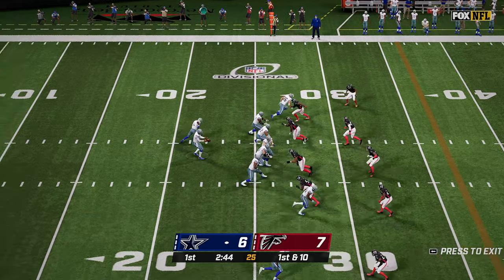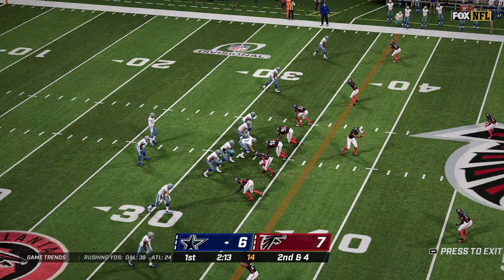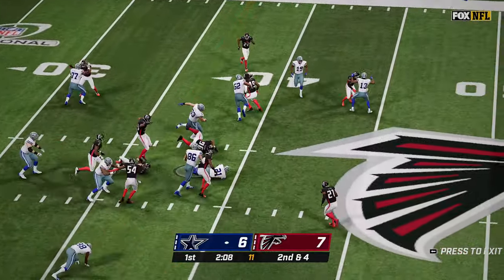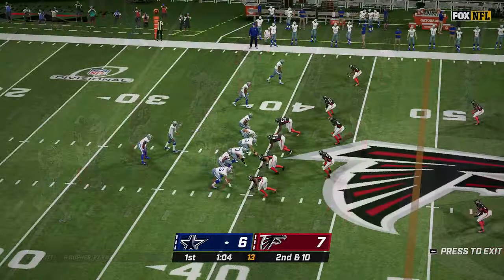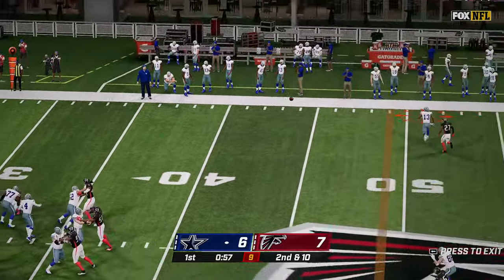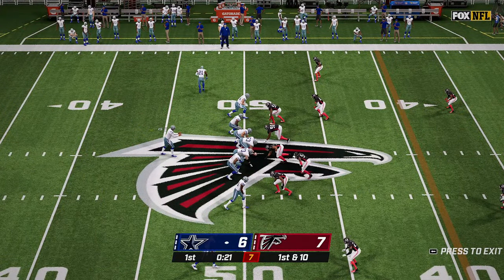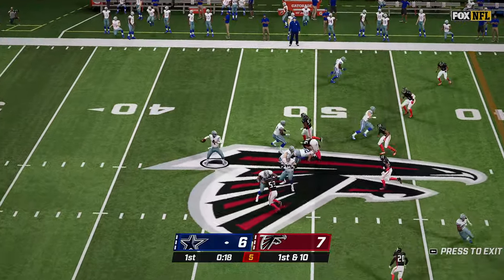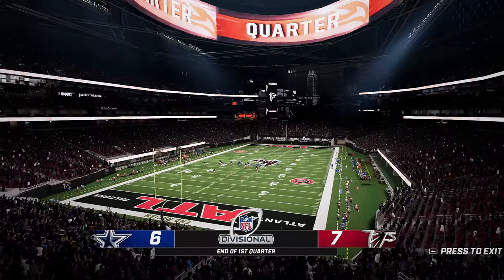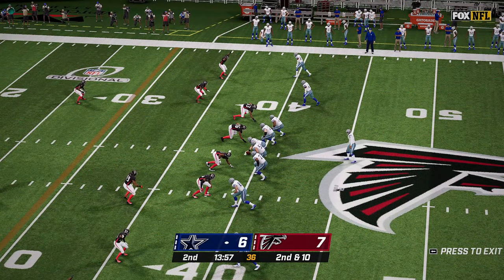Dallas now with Prescott in the shotgun, throws complete. Michael Gallup catches this one just over the 30-yard line. Second and four — Zeke gets the first down out to the 40-yard line. The Falcons are definitely having a hard time stopping the duo of Elliott and Pollard, and that is another first down. Gallup catching it on the sideline, and over the middle it's complete to Dwight Schultz for a first down. That brings us to the end of quarter number one with your score seven to six, Falcons.